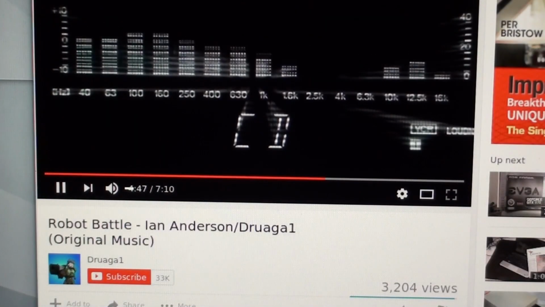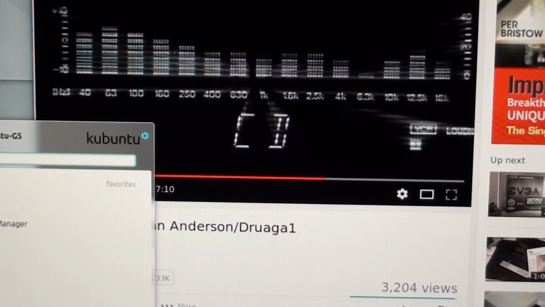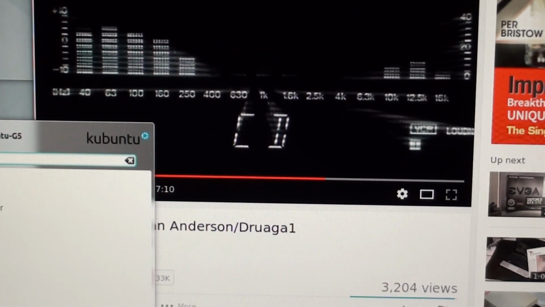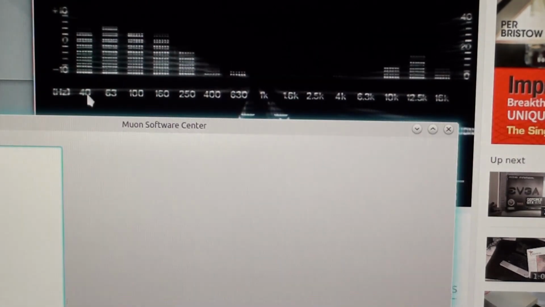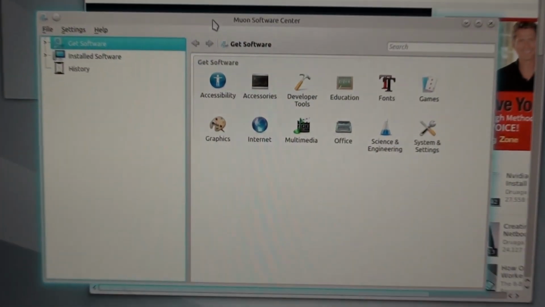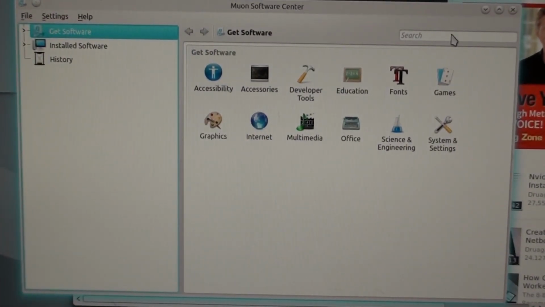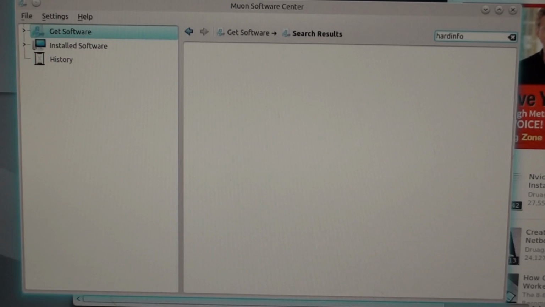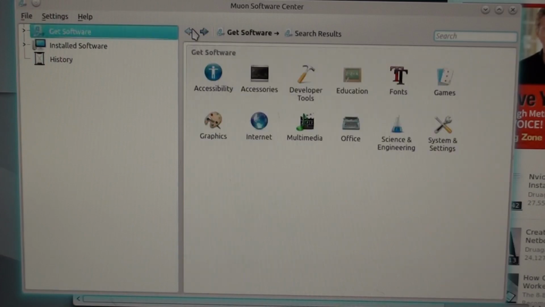Well, let's see if there's a software center. Looks like there is. I think I just googled something called HardInfo that may have a different thing we can use to look at the CPU, but I don't think it's coming up there.